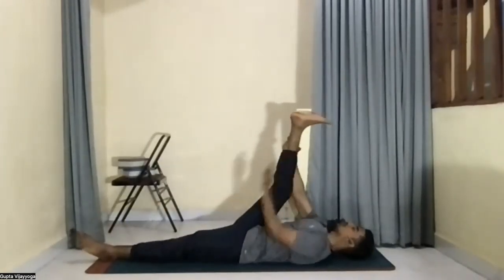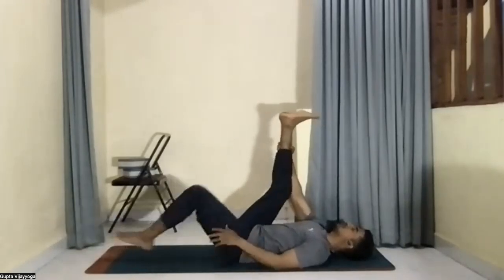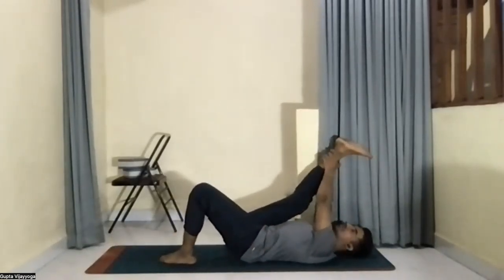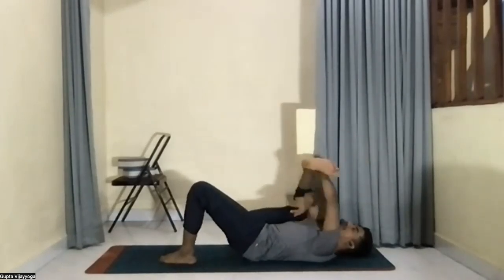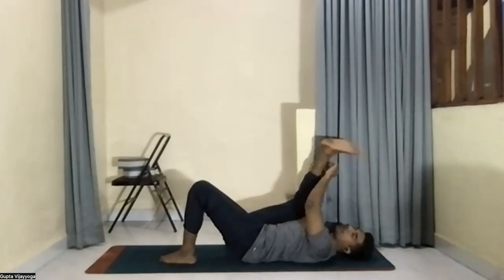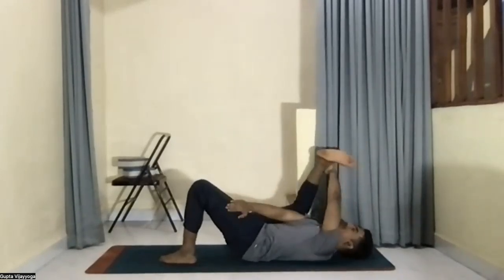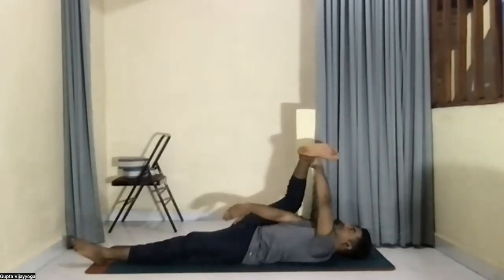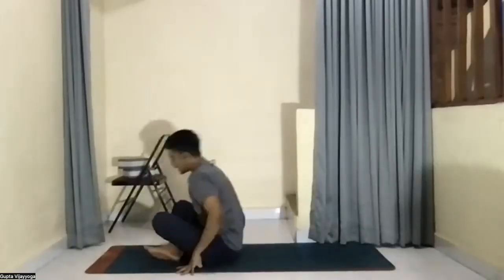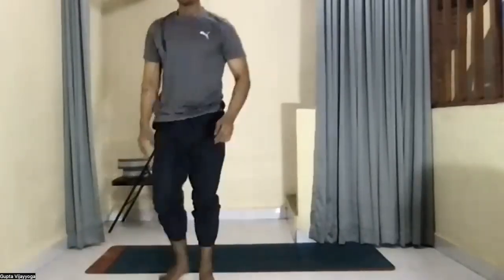Option number one, your lower leg knee bend or leg straight, whichever comfortable for you, with both the hand catch right leg. Option number one, advance. You have to take the leg behind the neck. Okay, you have two options. Leg straight or leg behind the neck. Your left leg knee bend or left leg straight, whichever comfortable for you. All of you with both the hand catch right leg, take the feet toward the head or leg behind the neck.